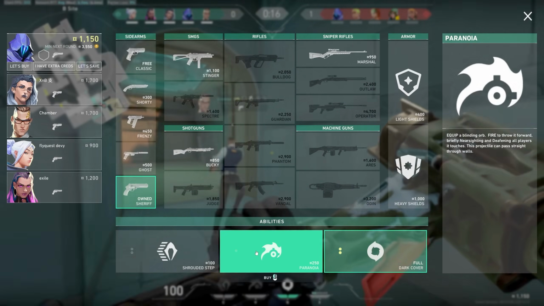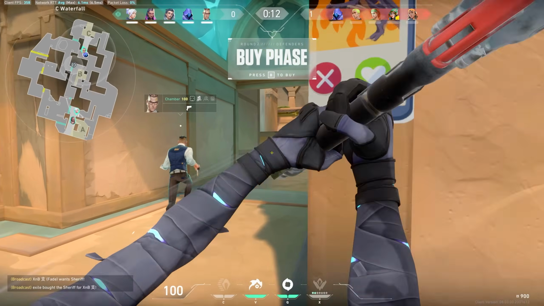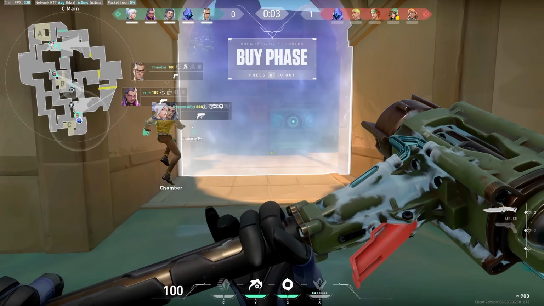This next round's a really juicy one, so pay attention. I buy a Sheriff and replenish my flash, and I make sure I'm around this 3300 mark. That's because that's the amount you need to be able to buy a Vandal the next round with half armor.